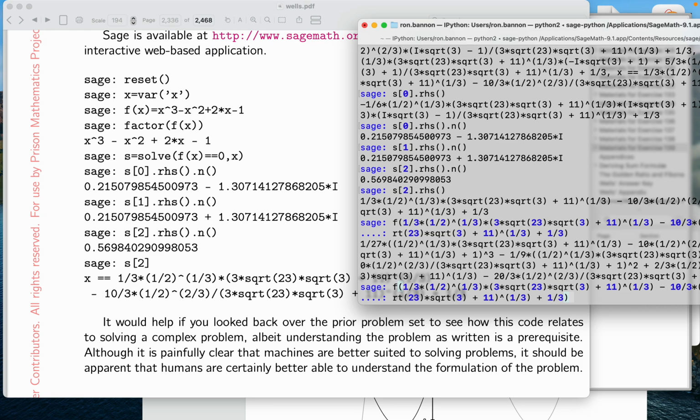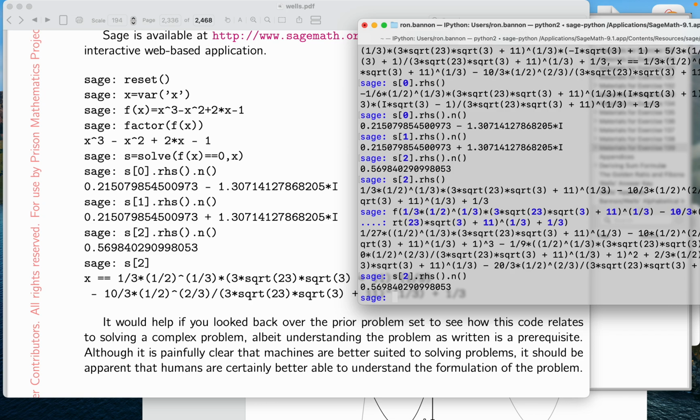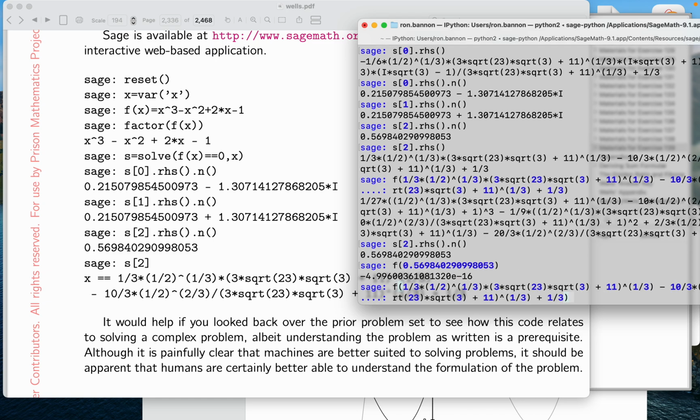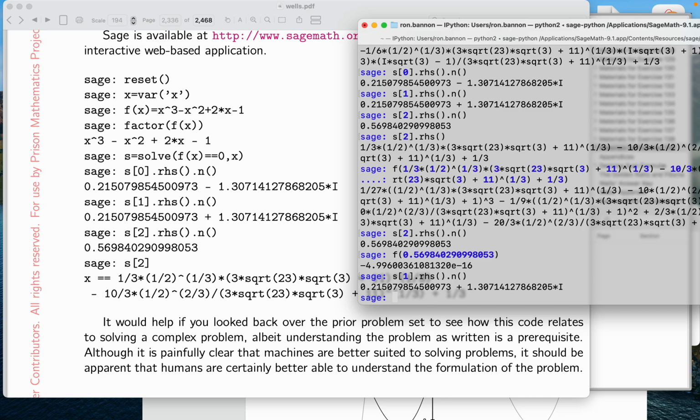I know that looks strange to you. I'm going to back up a little bit. I'm going to do F of that number as a decimal. What do I see? Something really close to 0. Let's say I want to even go further back. Let me point out what I mean by that. This one over here, remember? And let's say I want to do F of that number.